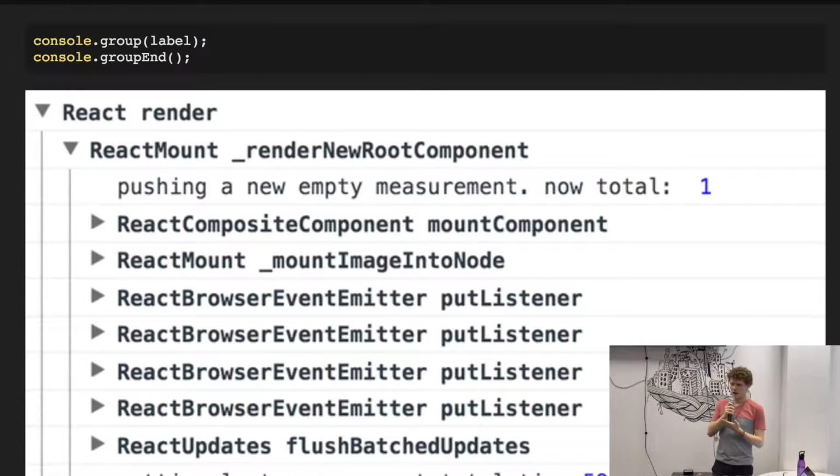Console.group and console.groupEnd are also really cool. This screenshot is credit to Dan Abramov, showing how the React internals work. The way that group and groupEnd work is that you can call them at the start or end of a method, and it will create a level of indentation with a label that all of your future console.logs will be placed in. So if you're ever trying to understand a complex piece of code, sprinkle console.groups and console.logs in there, and you'll get a really nice printout of how it flows through the code. Yeah. It's a good idea in Ruby as well if you just want to put some tabs in your logging so that you can get a nicer, clearer indication of where stuff is actually happening.